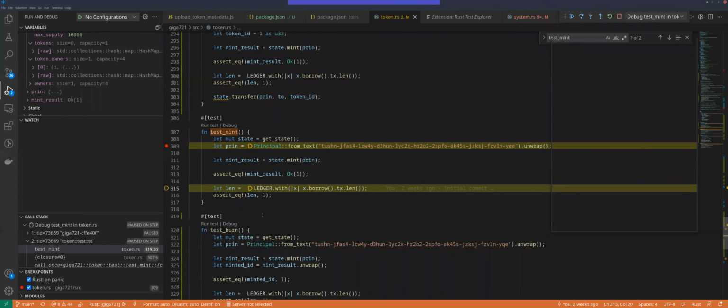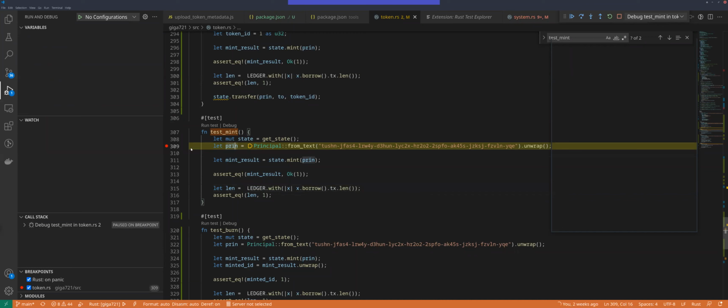So the actual finding of the bug and fixing it is so much faster. And because we didn't upload it to the IC, we've reduced several steps in order to find the bug. So let's just finish the debugging session.